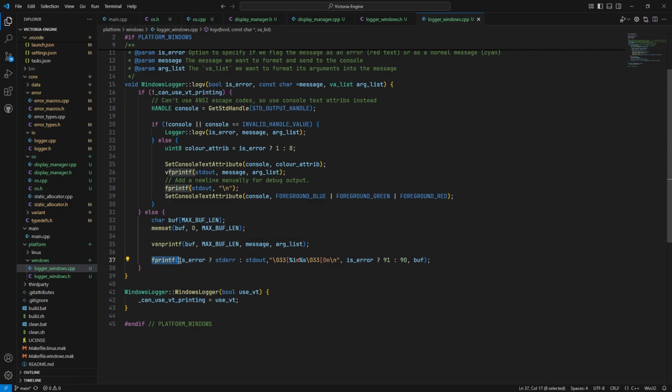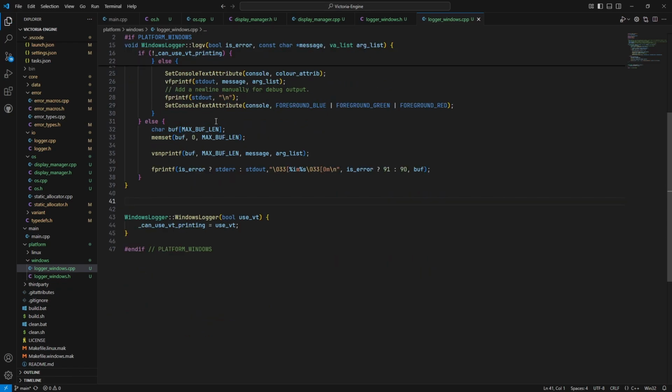And then we call to fprintf again. And because fprintf here determines a file, a format, and then some variadic macros, we then want to determine if it's an error or not. So if it is an error, we print a std error. Otherwise, we print a std out. And then it formats this error so it gets the color that we want. So if it's an error, we want 91, which is a bright red. And if it's not an error, then it's just 90, which is a dark color. It's a black, I believe, but it's a visible black. And then here, because the string is after that, it will format in the buffer. And that is printed to the console for all of us to see.